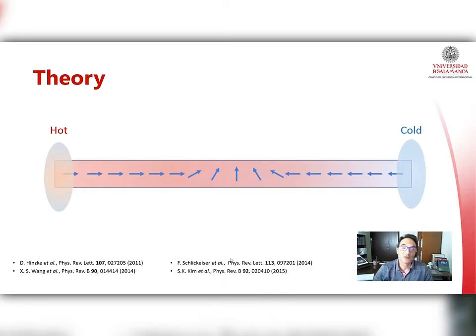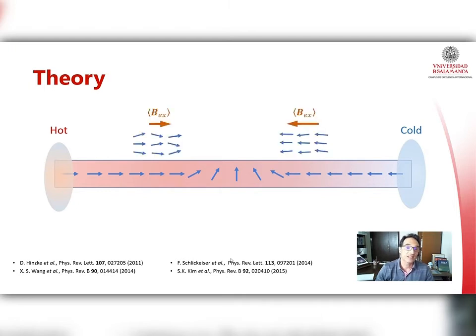The first one is thermodynamic in nature. It basically says that here in the hot region, because there is more disorder, fluctuations are higher, and the effective exchange field is smaller than in the cold region. As a consequence of this imbalance in the effective exchange field, there is a force that pushes the domain wall towards the hot region. This is usually called a thermodynamic torque or third thermodynamic force or entropic force, because it can be shown that this is equivalent to the domain wall moving towards minimum energy, the system having minimum energy or maximum entropy.